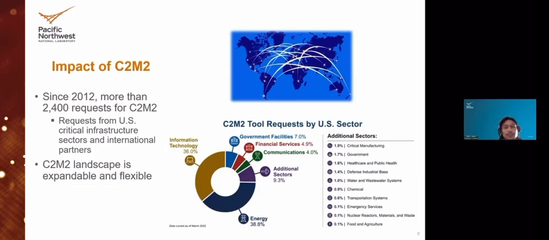And then since 2012, DOE has responded to more than 2,400 requests for C2M2 from energy sector partners that are adapting the model. These requests, for example, come from energy, information technology, and other government sectors. As shown, the C2M2 landscape is ever expanding and has the flexibility to be adaptable for any organization. If more specific needs must be met, PNNL may readily use the framework to make different variations of the model. The overall goal for each maturity model is to evaluate and benchmark its relative practices, helping organizations of all kinds prioritize actions and investments. Each maturity model is supposed to provide descriptive rather than prescriptive guidance.